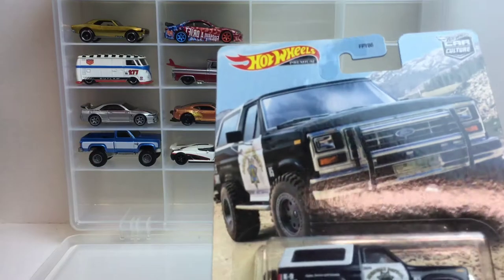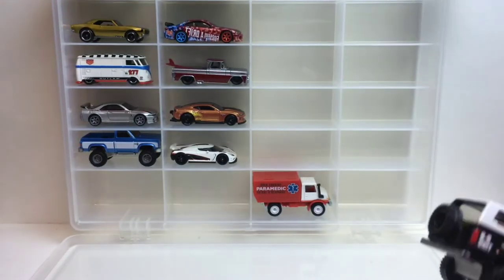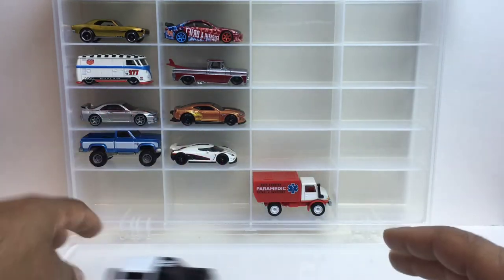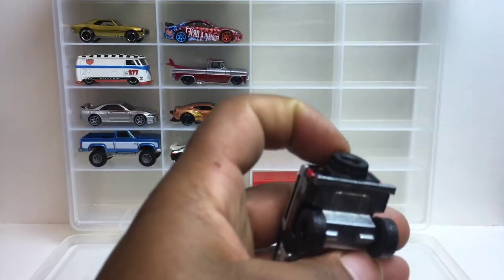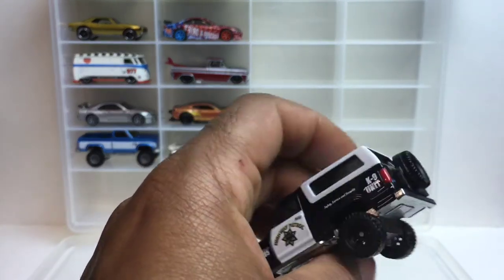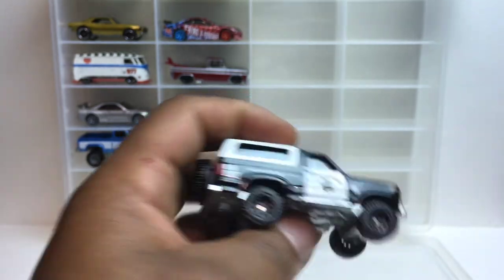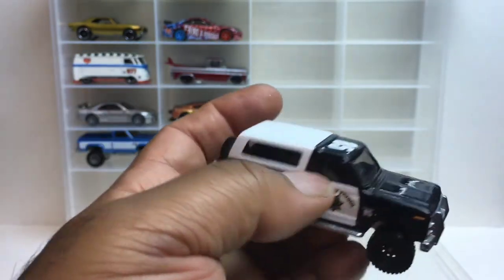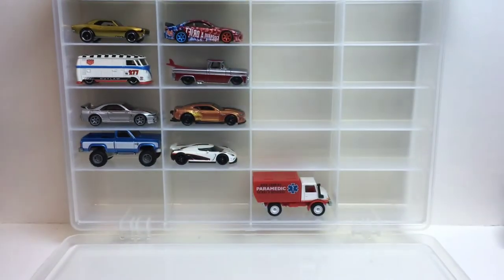Up next, I doubt if this one fits in there too. Here we go — '85 Ford Bronco, let's get her open. I think I'm gonna find another one, do a mod and put an actual real tire on the back of that, eliminate the plastic and put a real one so it'll look uniform. There you go guys — highway patrol with no lights at the top. Let's see, will it fit? It fits!